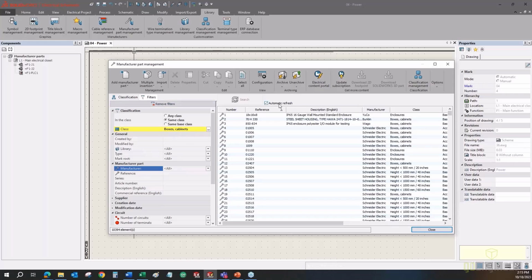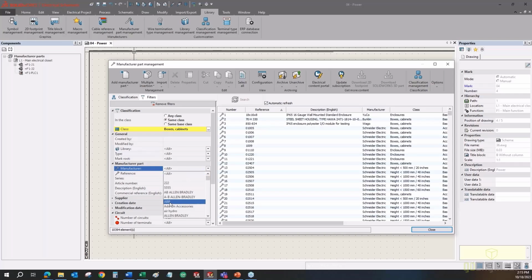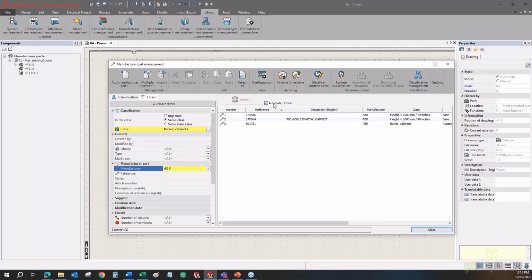Something else that'll help is I leave automatic refresh on. If you turn this off, then in order to search, you have to hit the button. So as an example, let me type something in. Now I have to hit search in order for it to execute. But if you keep automatic refresh on, then as you're typing and doing things, it'll start updating as you go. So that's just a preferred thing navigation-wise. So you would search the library, see if you can find it.